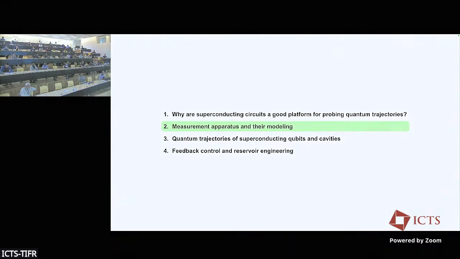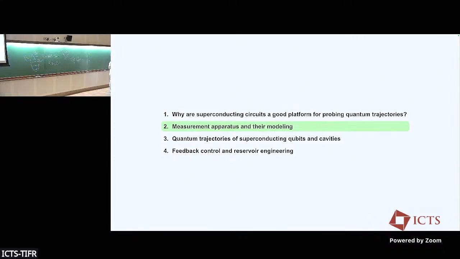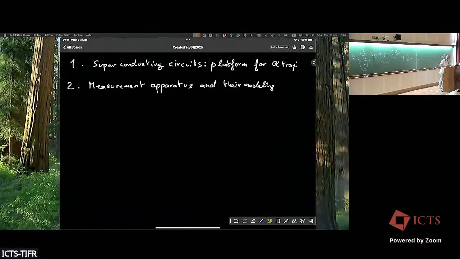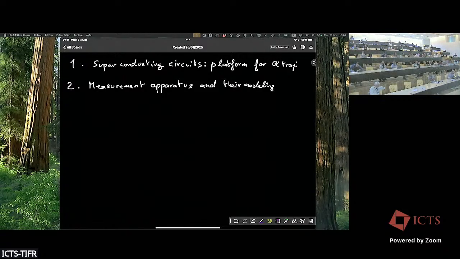What I'd like to do now for the second part is to do it on the blackboard. So now that we have seen how superconducting circuits work, we've described a bit this dispersive Hamiltonian and how it can measure sigma z in a QND manner, I'd like to describe a bit better what this is, precisely to answer the kind of questions we had about the discreteness of the measurement or not.